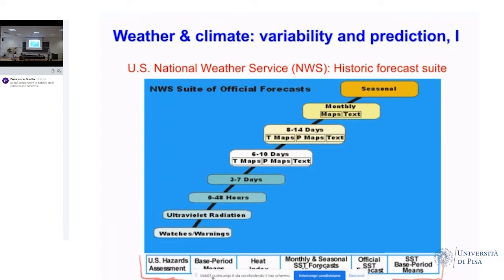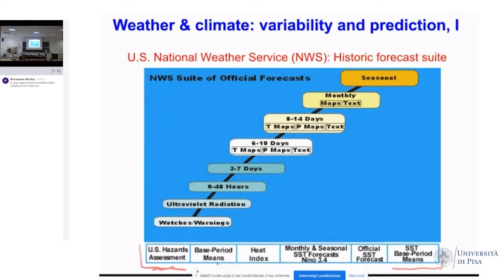And then there are all sorts of other things that need to be forecasted. So as you move on to longer times, okay, from nowcasting to seasonal and interannual forecasting, in some sense, you have to think about larger scales in space and longer in time. So there's less and less detail that you can forecast. So we know very well today that it is impossible to forecast rainfall over Pisa next year at this time, on this day of the calendar. Okay? But maybe we can forecast mean temperatures over the entire Mediterranean or all of Europe over a month, 1 year from now. At least the whole thing.